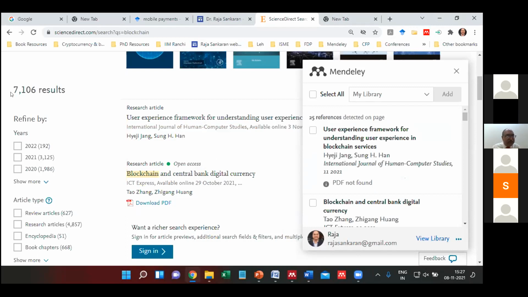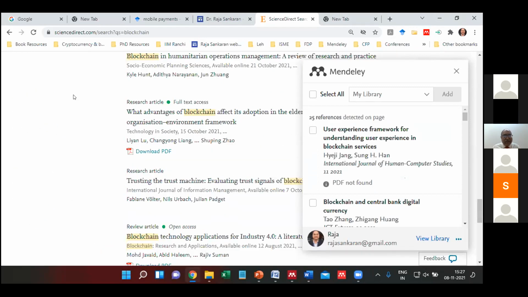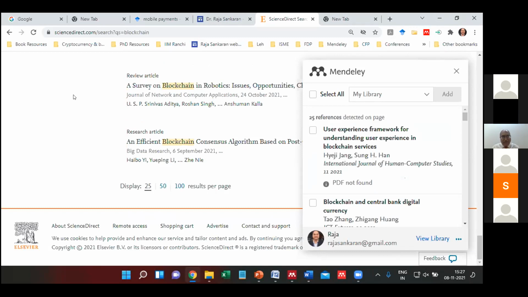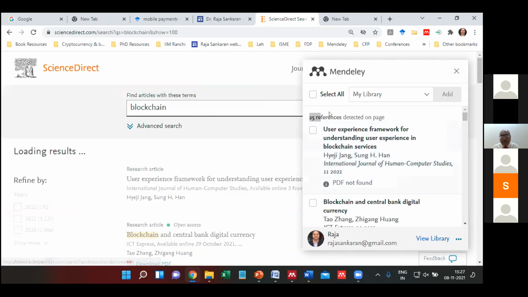What I see is 7,000 results when I searched just blockchain. Out of the 7,000 results, it goes page by page. I can choose 25 to be displayed, 50 or 100. Then I can go from page 1 to page 2 to page 3. So all that I see as part of this page, it has picked up. 25 is what I've selected, so it shows me 25 of these. If I choose 100, I can always go back into this and make that kind of update.